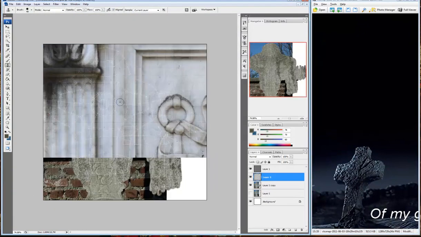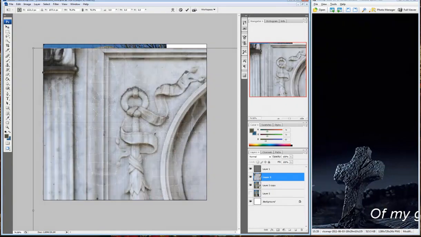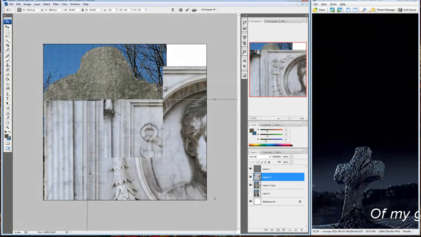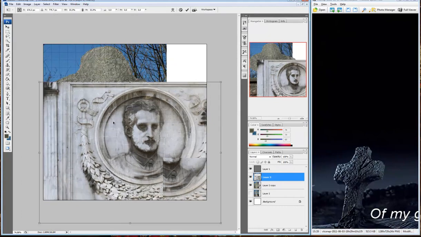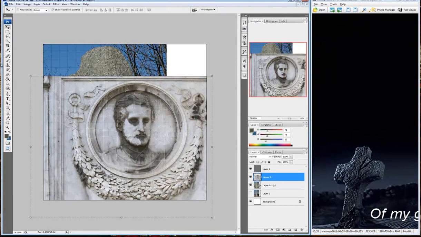Now I want to insert this image of this guy into our tombstone, just to add a little bit of character to it. It's kind of a circular setup, which can really nicely fit into our circle on the tombstone. So yeah.